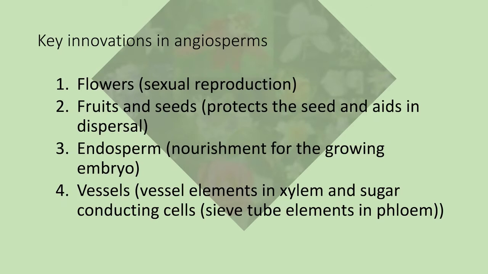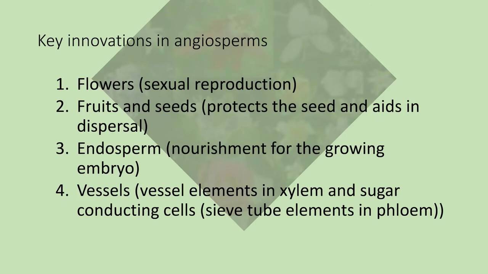Also in that same vein, angiosperms have seeds and fruit. The fruit then protects the seed. And so there's a lot of added protection for the seeds, but then it also aids in dispersal as well. We, along with many other animals, we love to eat fruit. And so because of that, we take a piece of fruit and we move away from the parent plant. So that can be an adaptation, a very successful adaptation as well.